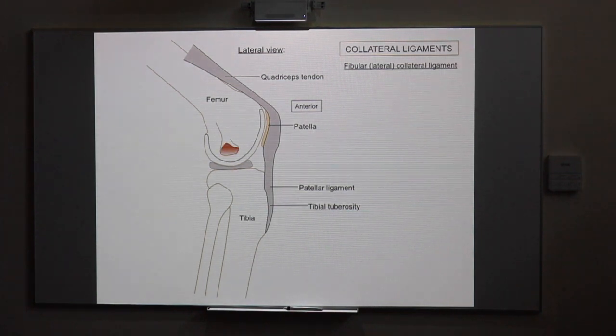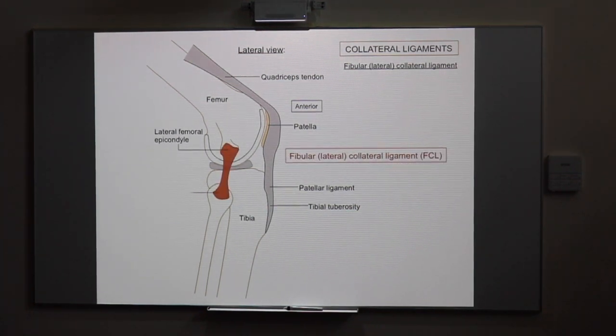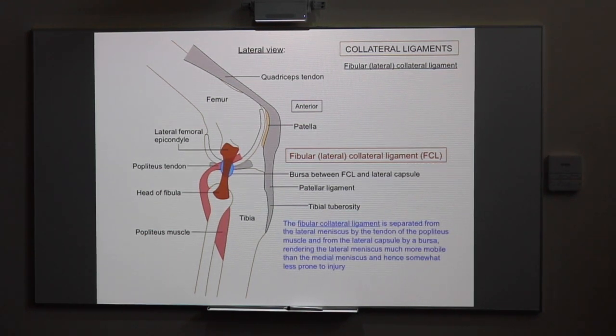Now, we are looking from the lateral side. We have the popliteus tendon. I told you before, it is going through this. So we need to minimize friction here, so we need to bring a bursa, so that minimizes the friction here. Right? So this is the function of the fibular collateral ligament.